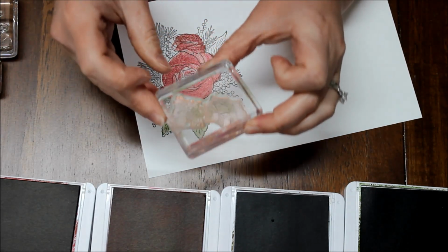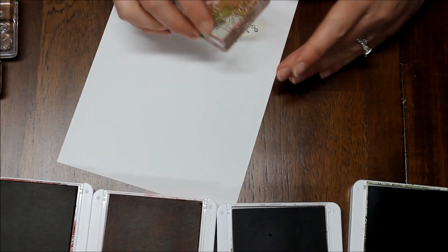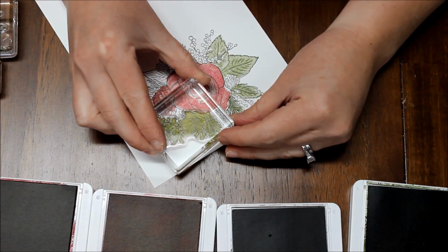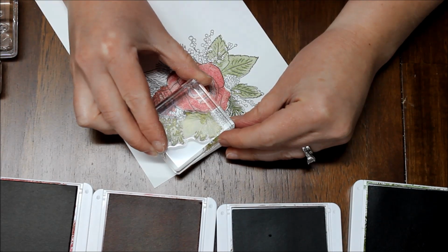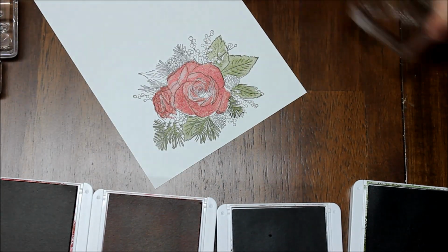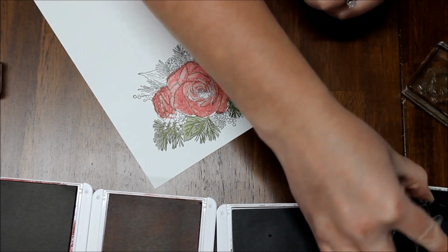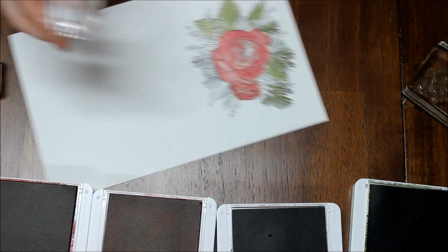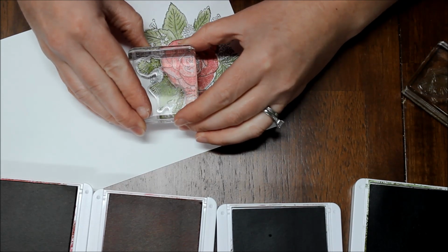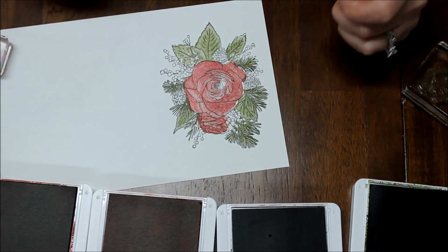And then I'm going to take this one. This one's got 1 leaf and 2 pine branches. And let's see, it's not that one. That one's got the bigger one. So it must be this one over here. And I find it best to line up the leaf more so than the pine branches, because the pine branches are kind of frilly, and so it doesn't have to be so exact on the pine branches as it does on the leaf. So it's easier to line up that leaf with the tip of that than it is to line up the pine branches. And of course, as always, it's super okay if you're just a hair off, because then it sort of gives like a watercolor look. And then that's all of our greenery, I think.